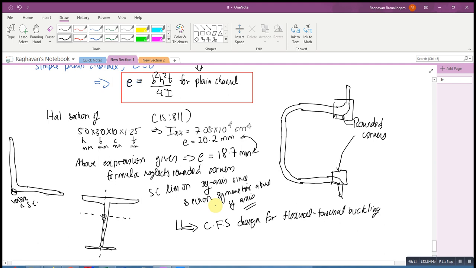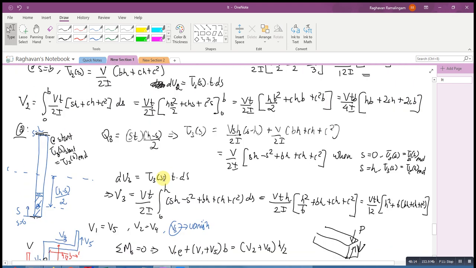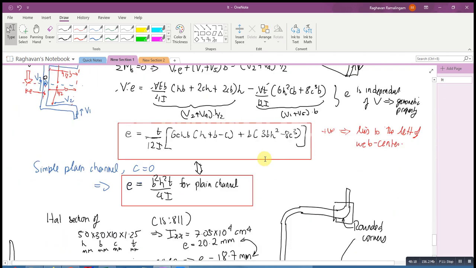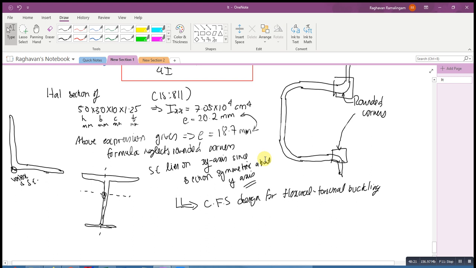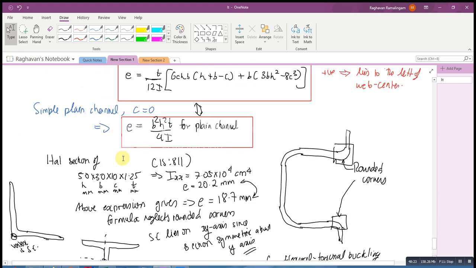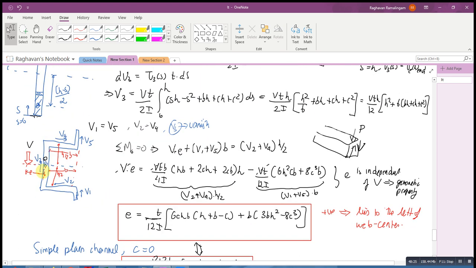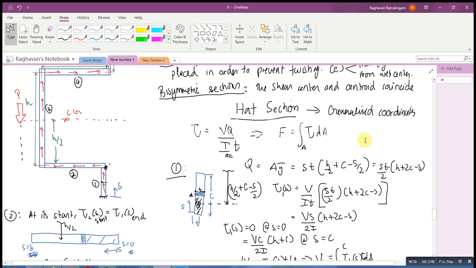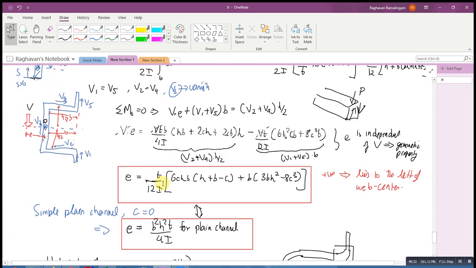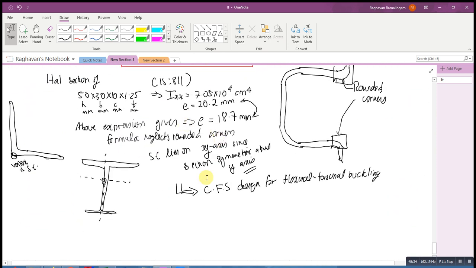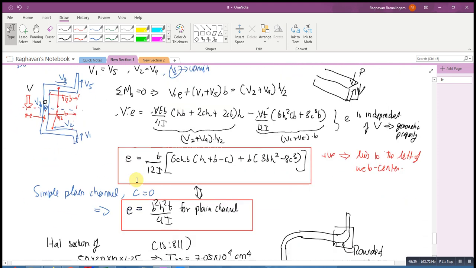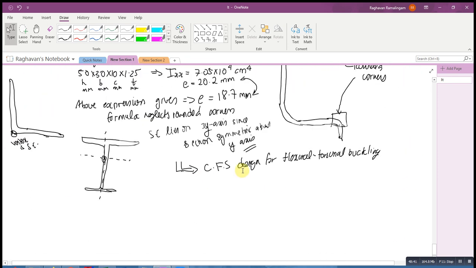Anyway, so I hope you learned how to find shear center for any given cross section. So try out a few more simpler examples. Try to derive this expression by starting out from these formulae. Try to derive it by yourself instead of just using this. Start from the cross section, do the integration over S, find Q, equate it with the moment and all those things. Okay. Thank you. I hope it was useful for you.